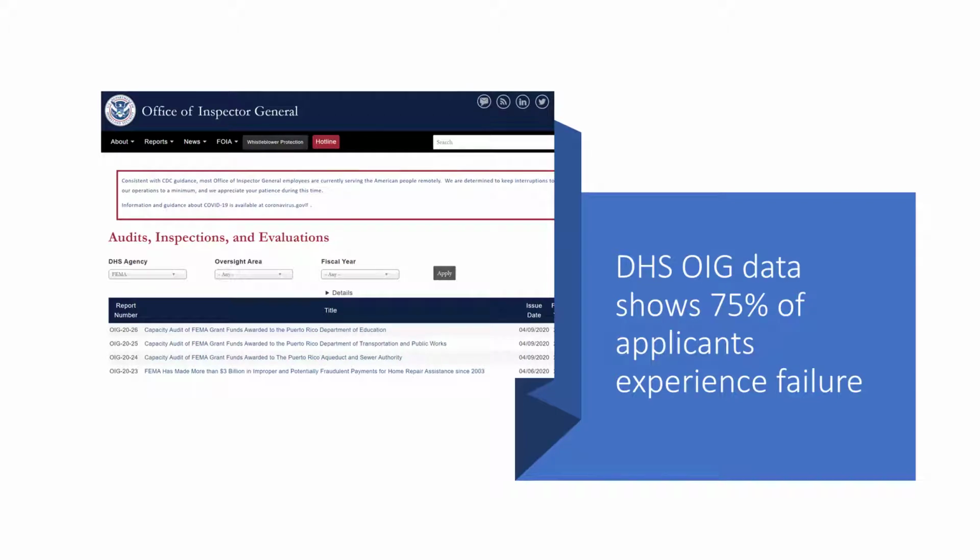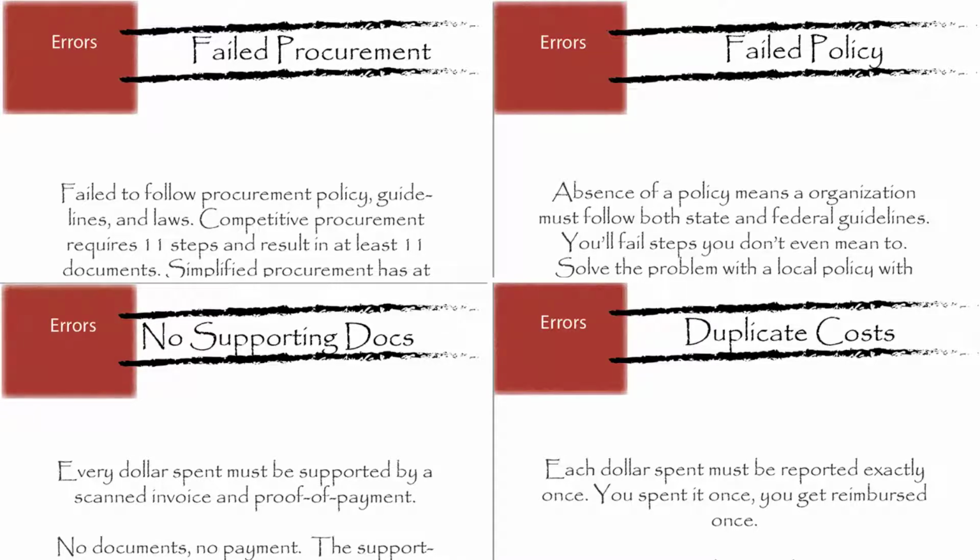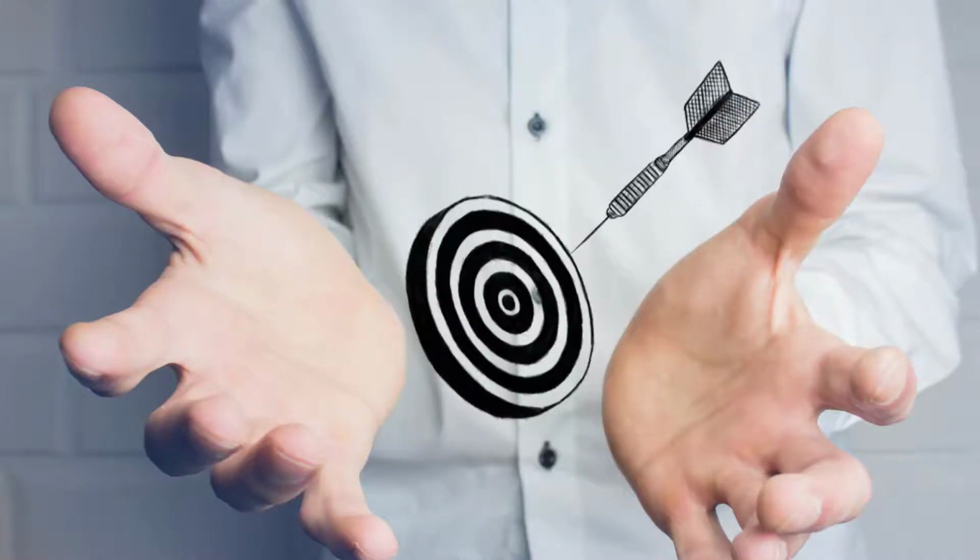According to analysis done on DHS Office of Inspector General data, 75% of applicants experience failure with the FEMA PA program. This series has endeavored to illustrate the hazards and challenges along your quest. To review, there are failures to execute or document procurement well, failure to provide supporting documentation for expenses, mistakes with math, and duplicate costs. What do you want out of a system? You want a system that expertly guides you through the rough terrain and the risks that are in front of you and your team. It does require work. We strive to eliminate keystrokes and clicks. We cannot eliminate the process of doing data entry on financial information. You must upload scanned PDF documents.